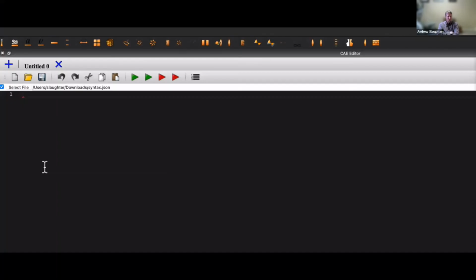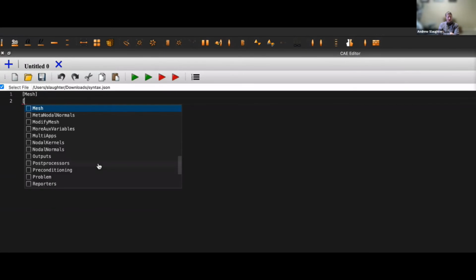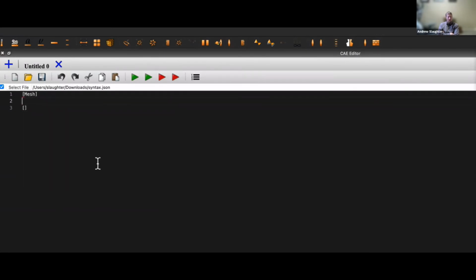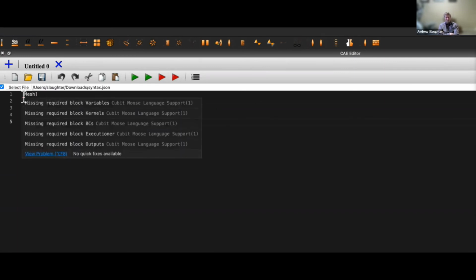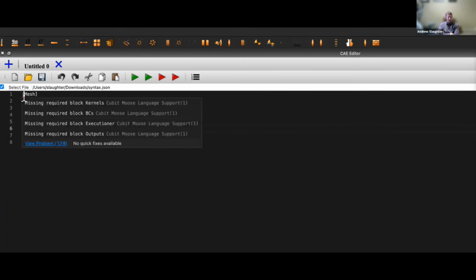Here's a quick demo of what's in there now. It's pretty familiar if you've used some of the other Moose editors that exist. It has autocomplete, some error checking, things like that. We have the basic infrastructure built, but this will continue to improve. The main thing that we will be adding soon is integration with the Cubit geometry. You'll be able to select items on the geometry and they would then be added into your input file. Or if you select an item that's already in your input file, it would highlight the geometry in the Cubit window as well. Hopefully it will help you navigate your inputs with respect to geometry in a clean way.